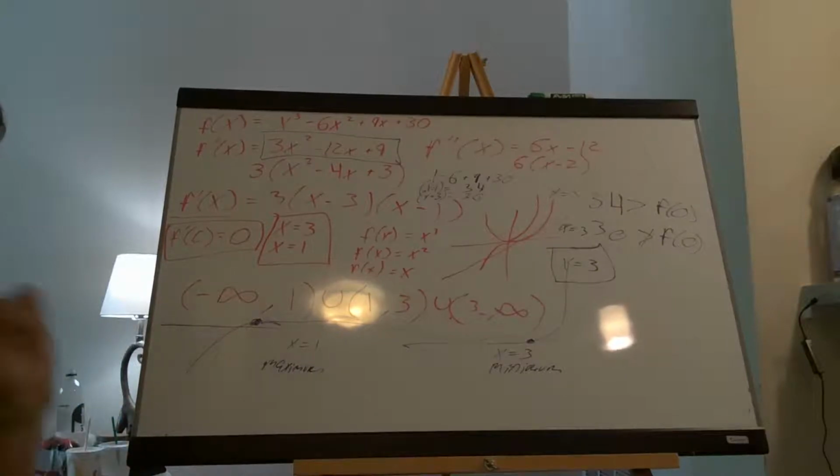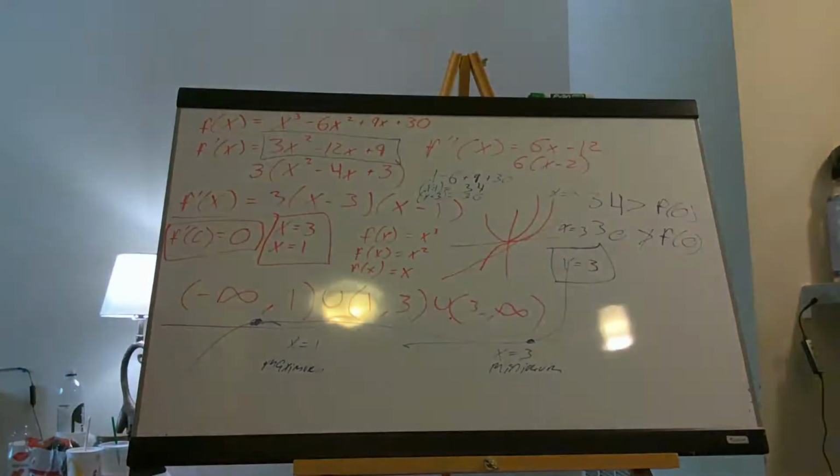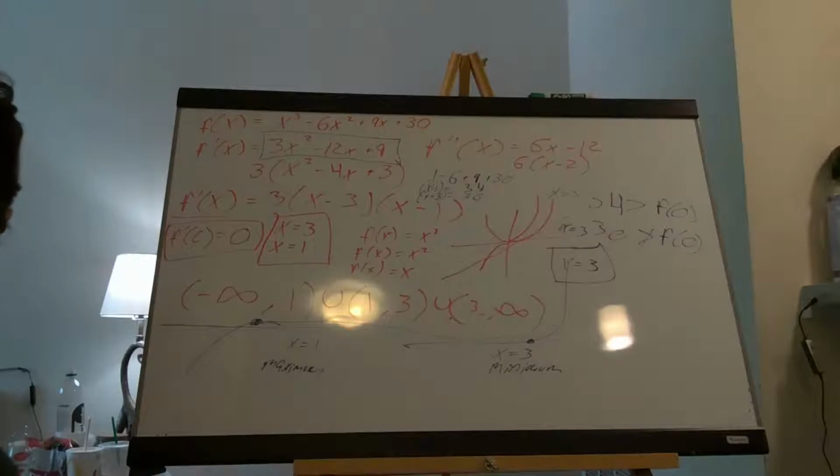So that was probably a little tricky to follow, so I'm going to go over a few things real quick. The first thing I did was I took the first derivative, I took the second derivative, and the reason I did that is just because I'm going to see if the second derivative test is faster or not. I'm just taking one problem and working through all the concepts, and then we're going to start looking at some individual cases for each concept.